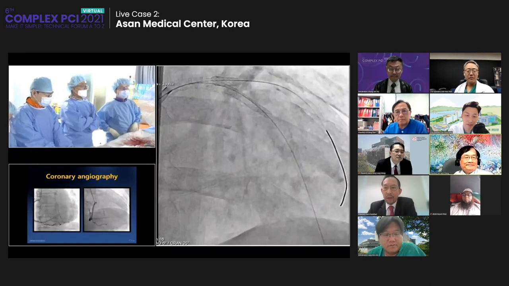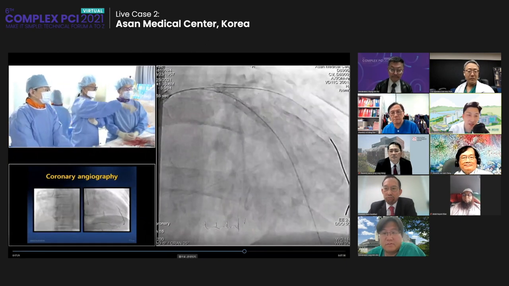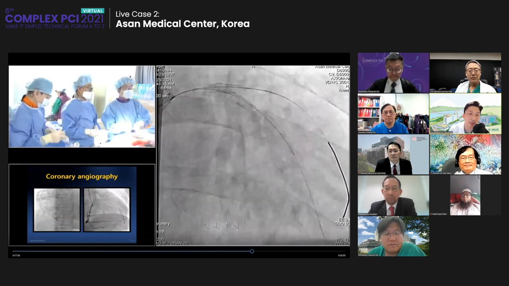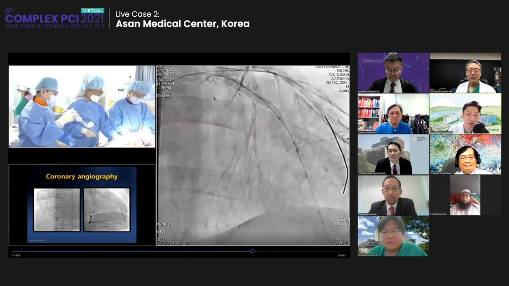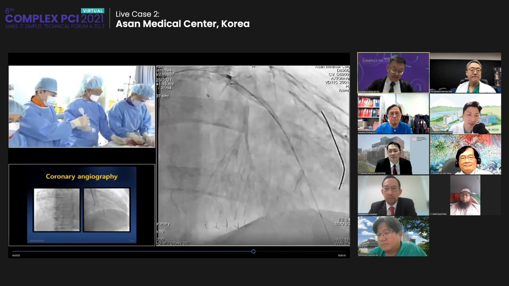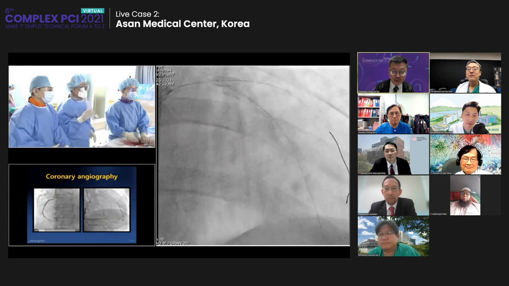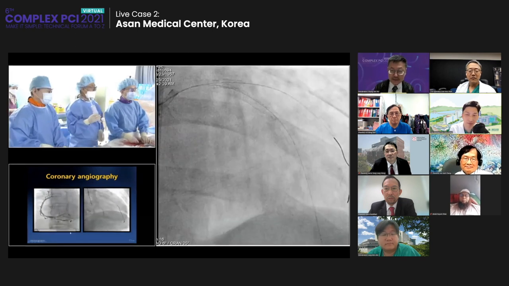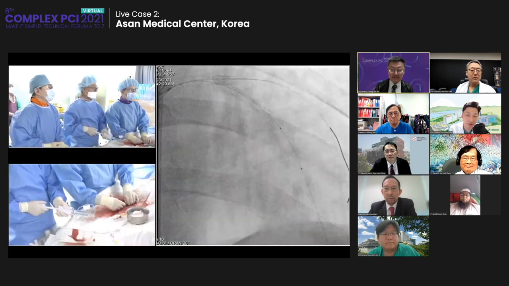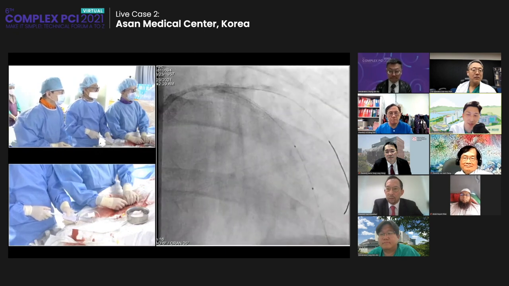So I think we can apply a 2.0 small-size balloon. After a long time of consideration, we decided to apply the 2.0 compliant soft balloon to the distal part. For this kind of lesion, usually we use a 2.0, for example, 40 millimeter long balloon, just kind of gentle inflation, not applying very large pressure. Then we'll see the final flow. That's a very good idea. There was some resistance. Right.